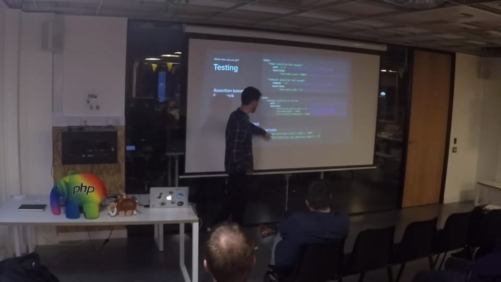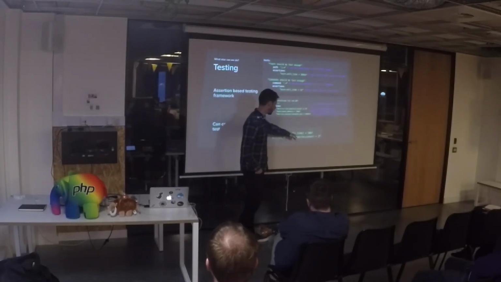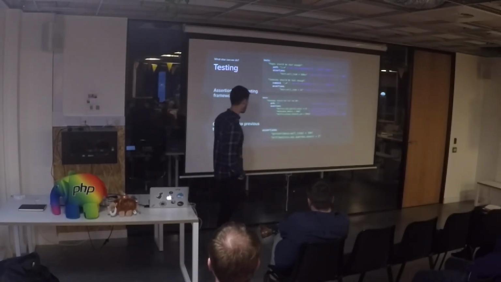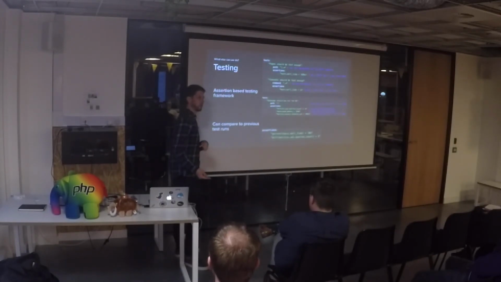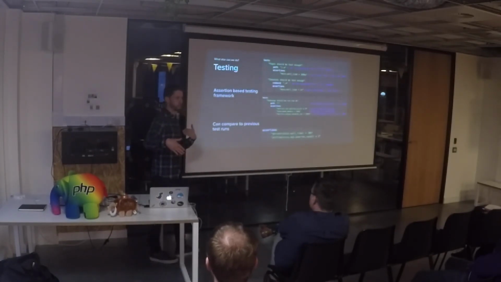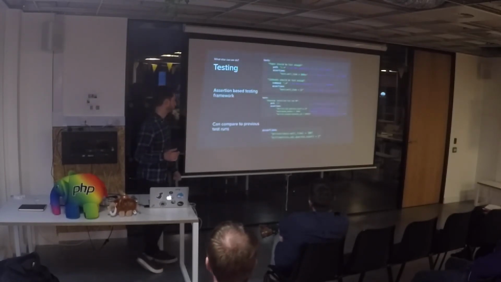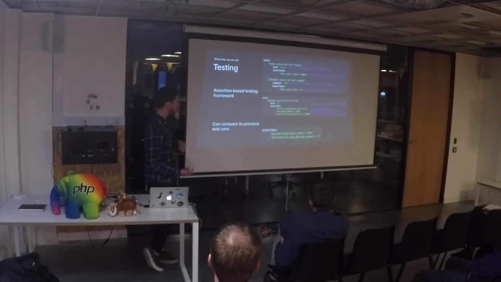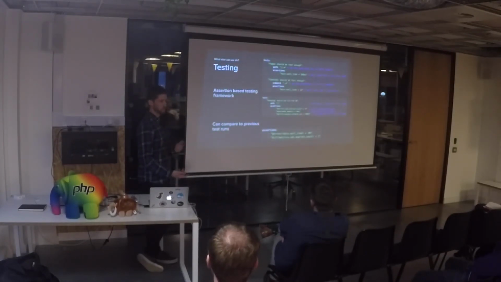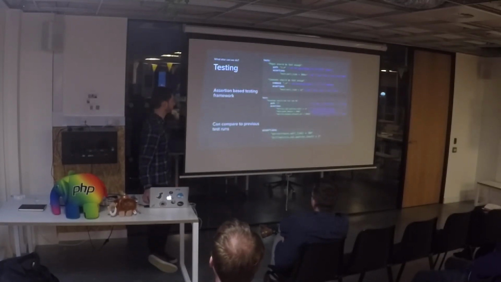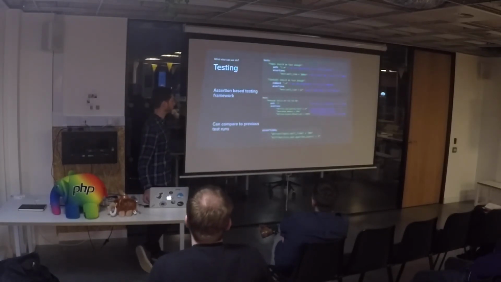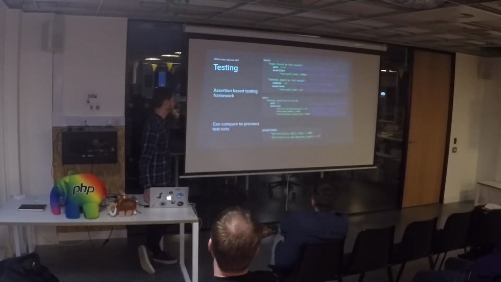So down here we've said, I want my main wall time to be less than 10% different from last time. So if it increases by 15%, then that's going to be a fail in our test framework. And you can do that on any metric, really. So SQL queries.count, for instance. If we're adding more than 2 in here, then it will flag it up. This is one of the paid for features. Unfortunately, you can't do that with the free one, but it is quite cool, and it's probably well worth it.